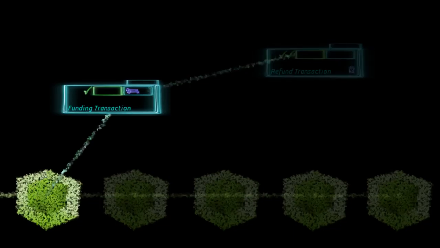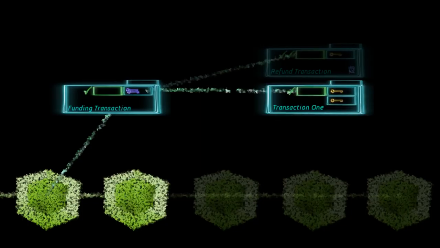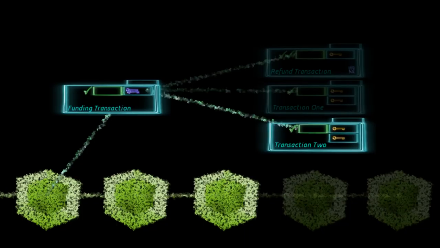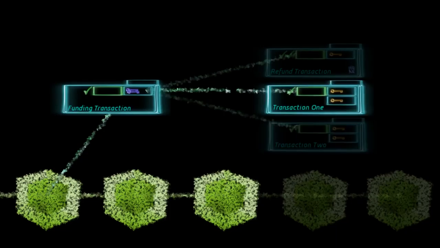To make payments, the sending side of the channel simply creates another transaction with an output to the receiver in the amount of the payment, signs it, and sends it to the other party. They can make successive payments simply by creating a new transaction with a larger output in the amount of the payment to the other side, and a smaller amount refunded to themselves. Because the sending party never has a copy of old channel states with both required signatures, they are unable to submit old channel states to the network and defraud the other party, but the receiving party is capable of refunding old payments by submitting an old state themselves to the network.